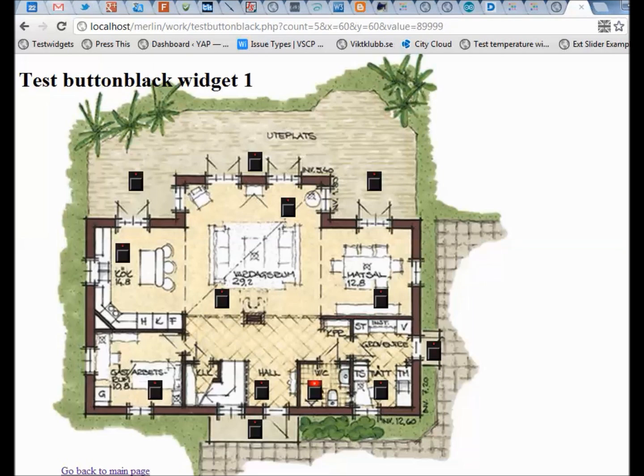So if I want to turn on lights in the living room, I click on them, and they will turn on. With the WebSocket interface, each of these can talk directly to the VSCP daemon, and we have a very low overhead connection.